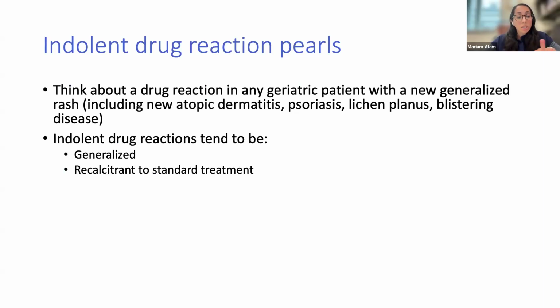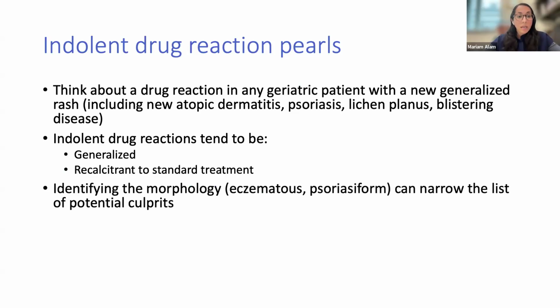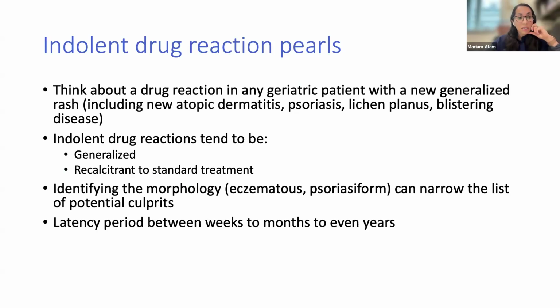Indolent drug reactions tend to be generalized and they tend to be recalcitrant to standard treatment, so often will not respond to topical steroids. And then identifying the morphology, meaning what it looks like. Does it look like eczema? Does it look like psoriasis? That can narrow the list of potential culprits a lot.